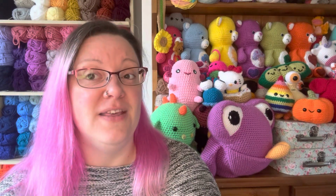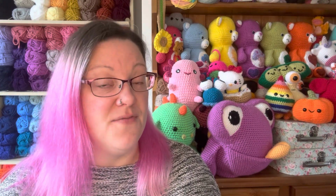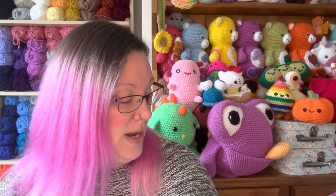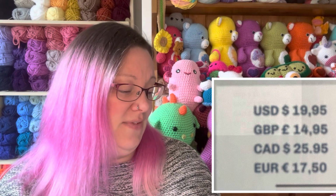So price for this one, I paid £14.95 for this book. It does have other recommended retail prices on the back: $19.95 US dollars, $25.95 Canadian dollars, and €17.50 euros. So let's have a look through this book.